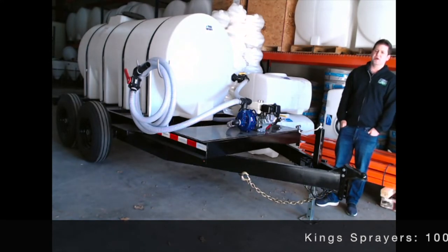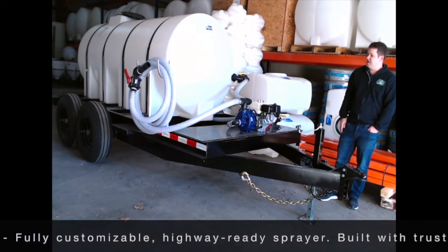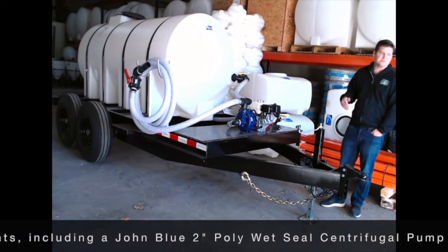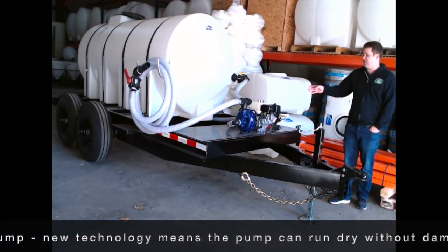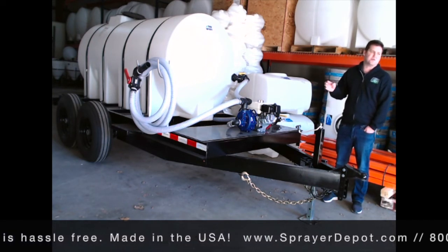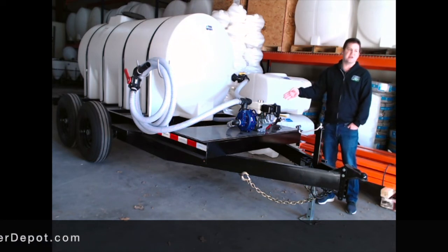This sprayer here will be leaving Orlando, Florida and heading out to California tomorrow. This is a thousand gallon tank on a big trailer — tandem seven thousand pound axles. When you're looking at the weight of a sprayer, eight pounds a gallon, you're already at eight thousand pounds with just the tank with water. Add some chemical and that's some extra weight too. You've got your safety chains and a seven thousand pound jack. The standout product here is a John Blue pump — new technology with a poly pump and wet seal technology, a double wet seal. The seal on the inside is encased in antifreeze, so if you run it dry it's not going to rupture, chemicals are not going to get to it. In the past with centrifugal pumps the seal was always wearing out, you were always down changing it out. This eliminates that downtime — it's hassle-free.